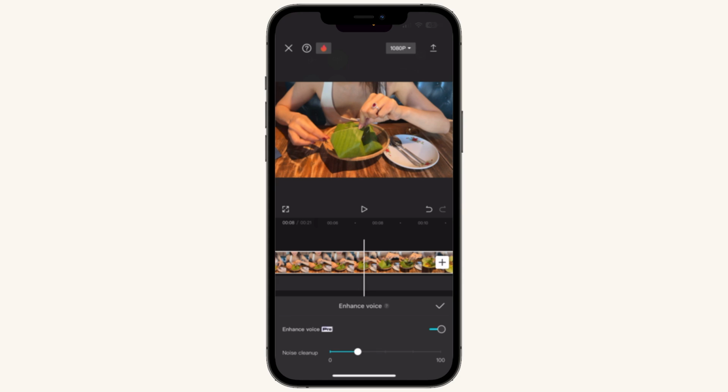However, I do want to say that it is best if you can ideally record the audio well when you are filming, because Enhanced Voice can't fix everything. It's more of an AI function, and there will definitely be moments where the background noise was just too much or there were too many overlapping voices and it cannot enhance the voice. And so it is still better to record the voice right in the moment. Compared to Enhanced Voice, I actually find the reduce noise in CapCut or the denoise in InShot don't really do so good of a job at removing the noise, so I don't really recommend those functions.